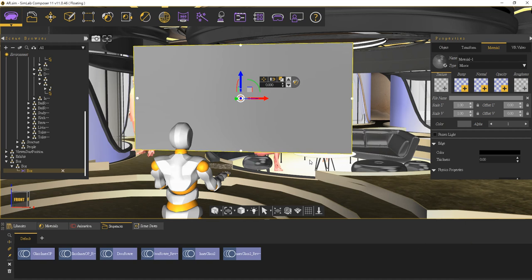Okay, good morning everyone. I think this is the last part of our VR tutorial. So basically you already know how to add the descriptions and also how to put all your exhibits inside and do some simple interaction. For sure there are still a lot of things we can do using SimLab, but I will leave that part for you to develop.